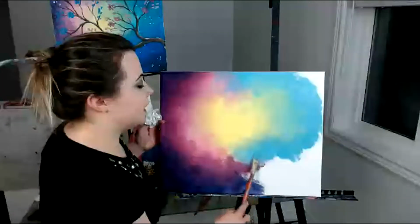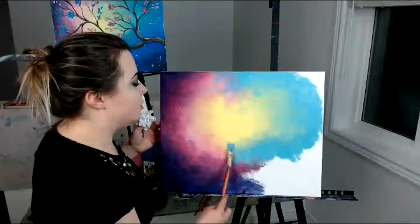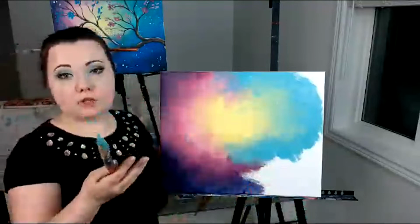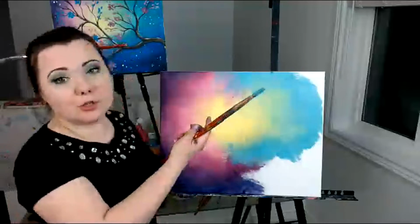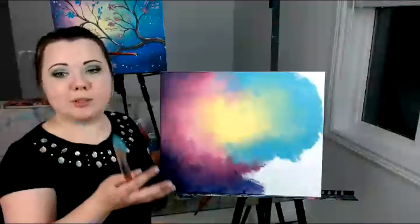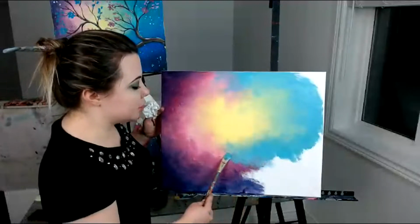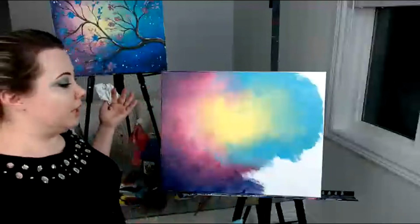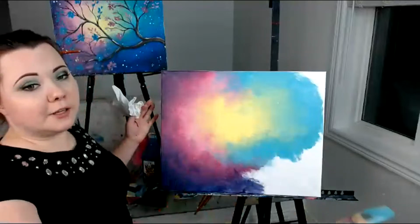So if you're saying when you dab, it picks up the paint underneath, it could be two options. Could be that your paint underneath is still super, super wet, so it picks it up and you have too much paint. If that's not the case and it picks up chunks of dry paint off your canvas, it means actually you're not using enough paint. So you need to up the amount of paint that you use in that case. But sometimes it just happens with certain brands of paint. Paint varies so much by brand, so you never know. Different brands react to different techniques differently. It really varies.